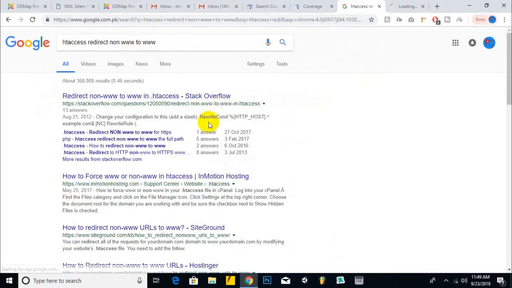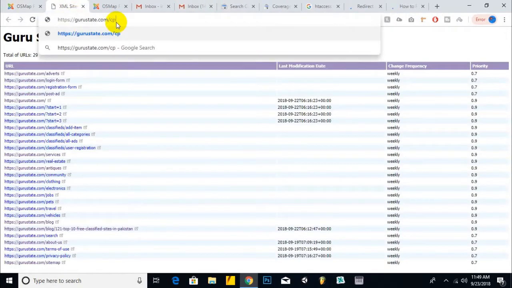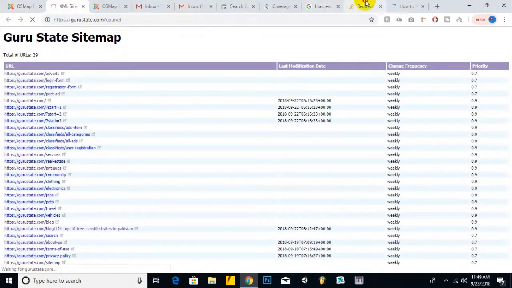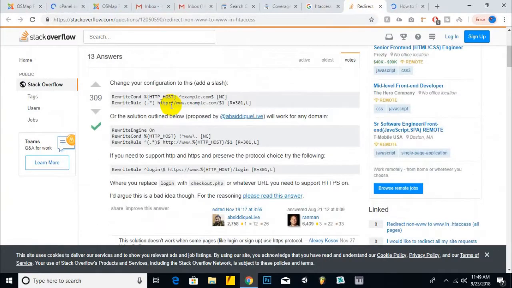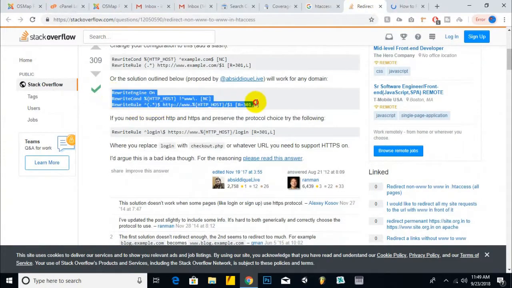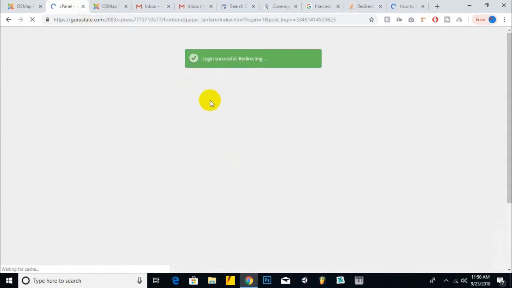Okay, so here we will find some docs, and we will go to cPanel, and in cPanel we will go to the htaccess file.